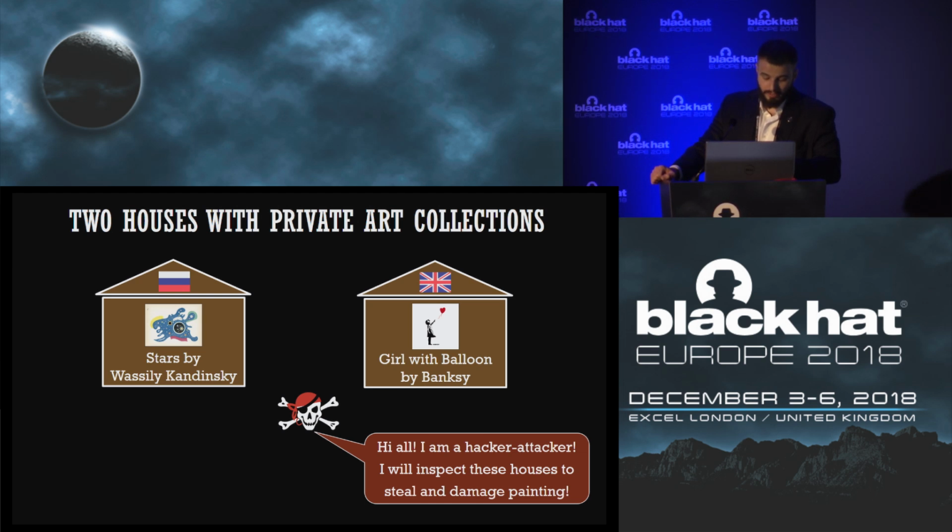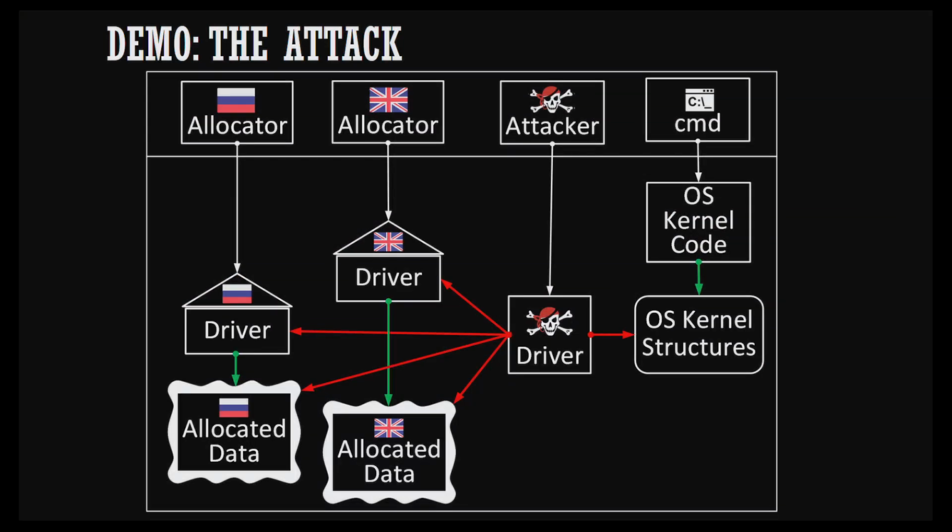In kernel mode memory, the situation is absolutely the same. If drivers are not protected, the data can be stolen. Let's see how it can happen. I will load 2 drivers, the Russian driver and the British one, which store their data in allocated memory pools. After that, the attacker's driver will be loaded to dump the drivers' code and steal both Russian and British data buffers. And finally, I will show how the attacker can even escalate process privileges. Let's see how it can happen.